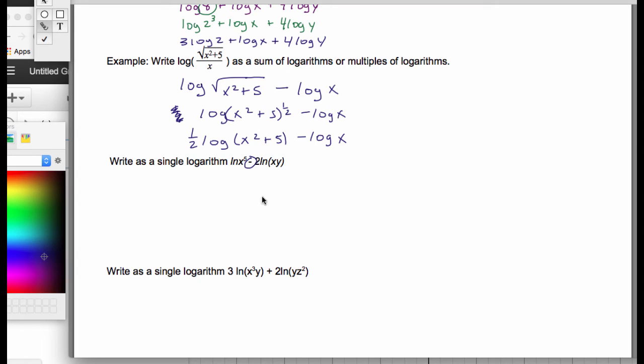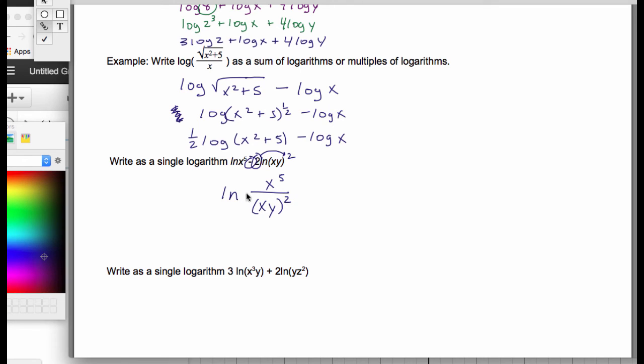So I see my minus, so I know I'm going to have a quotient here. So I'm going to say natural log. And what goes on bottom? Well, what goes on bottom is what is being subtracted. So I'm actually going to do a couple of things at once here. I know it's xy, but this has the 2 out front, which means it goes up here as an exponent. So this is going to be natural log of xy, and then squared on the bottom. And on top is going to be this x to the 5th.